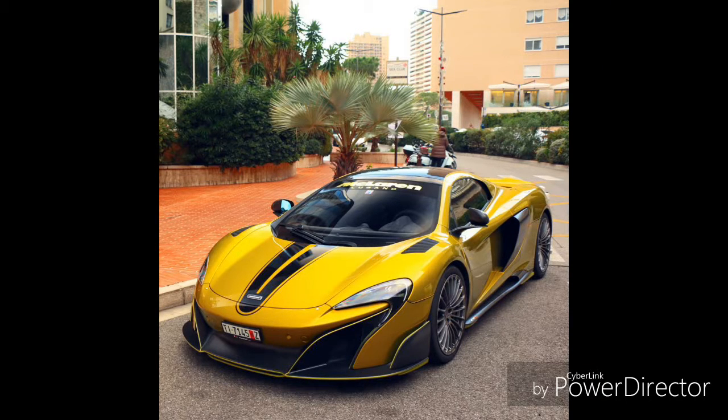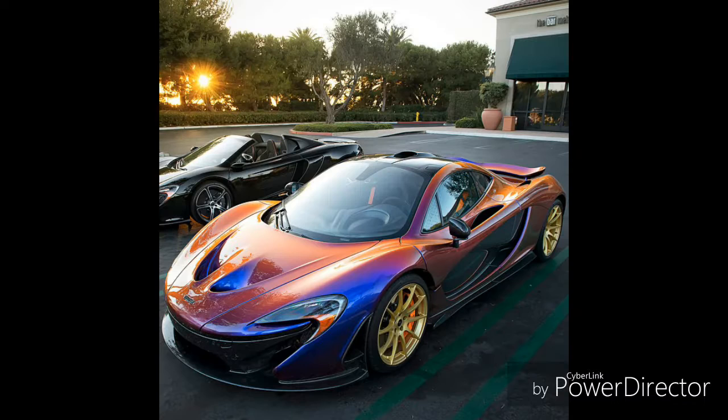The McLaren, I would say, is a little bit more of an exclusive car. So my money would be on the McLaren. Again, if I had the money to afford one of these two cars, I would definitely go with the McLaren. I definitely think that the looks on the McLaren is more exotic looking, and it just looks like a nicer car to be in for me.